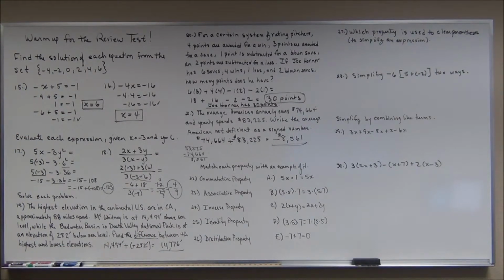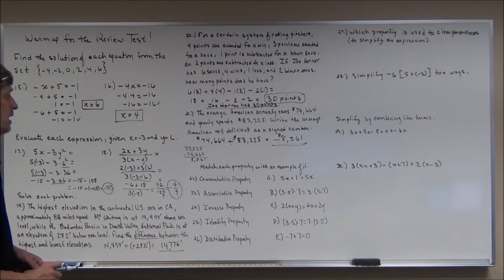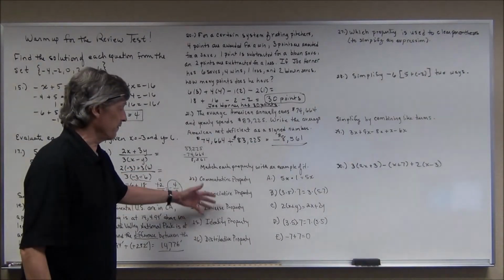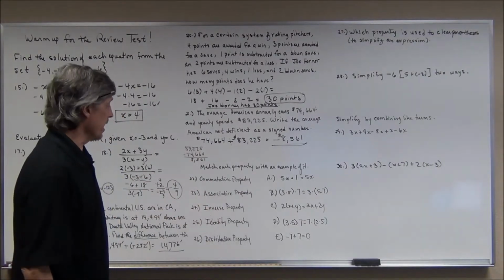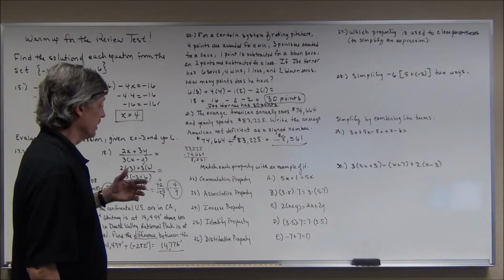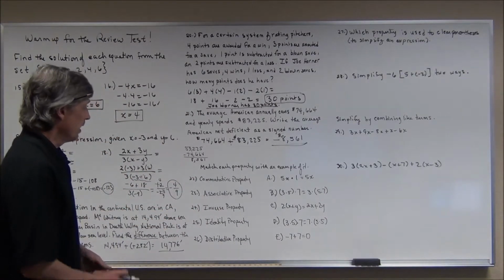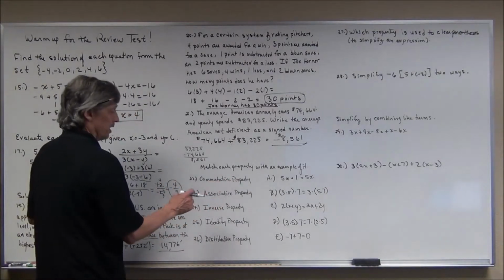When you see that. Now, the next 5 problems are matching, in that they give you 5 very important properties in algebra, and examples, and you have to match the example with the property. Now, students forget what some of these properties mean, so this is a good time to review it. But there are things that you can do to help remember.